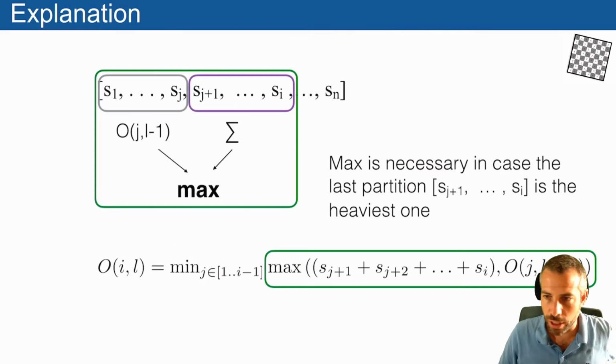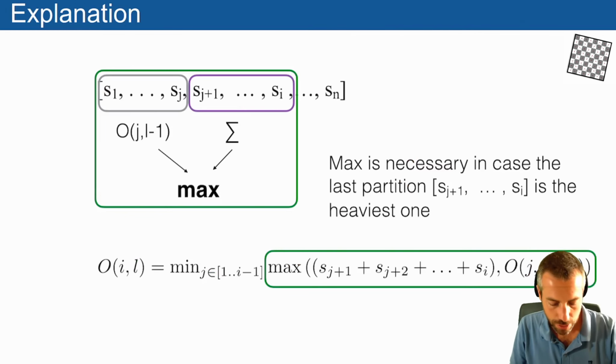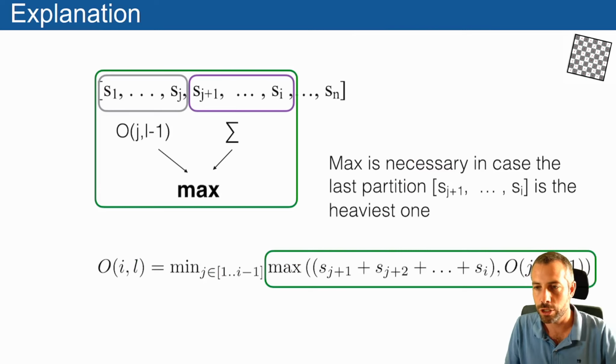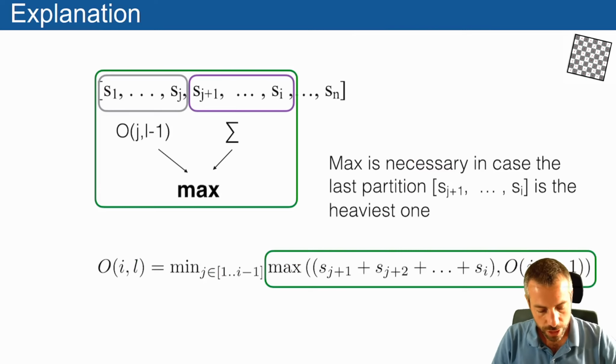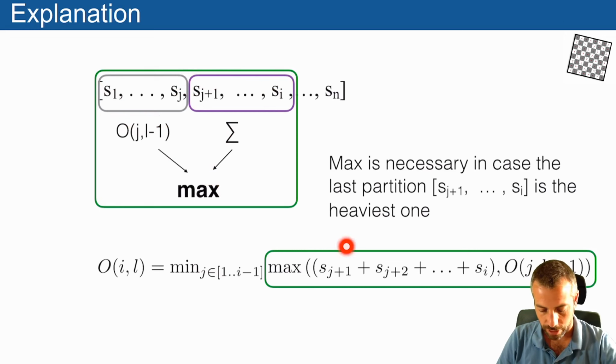Okay, let's try to get a better understanding of this recurrence equation that I just presented here. Basically, what you are doing in this recurrence equation is creating a splitting point here. This is O J L minus 1. You create a split point at J, and then you take the summation of the last part here. Then you take the maximum of the two, and this is what you have here. You create a split point starting from J, so you create a new subsequence here.